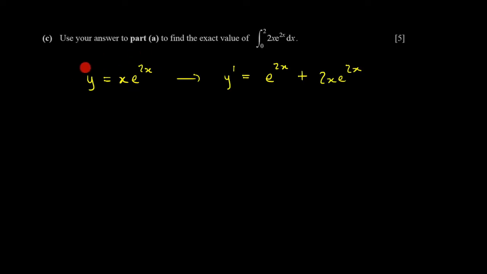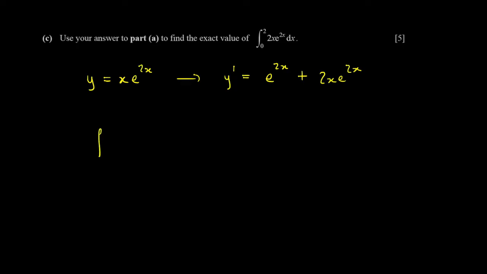Well, if we differentiate this and get that, then the reverse is also true. If we integrate this, then we must get that. Why is that? Because integration is the reverse of differentiation, and vice versa. So if I differentiate this and get that, that means if I reverse the process and integrate this, I'm going to get back to here. So your first step should always be to rewrite your previous answer, your differentiation, as an integration.